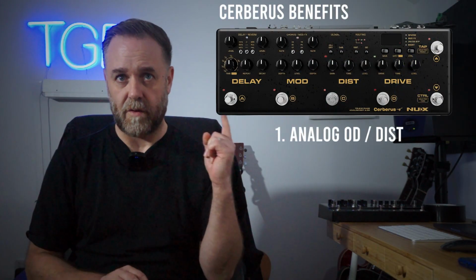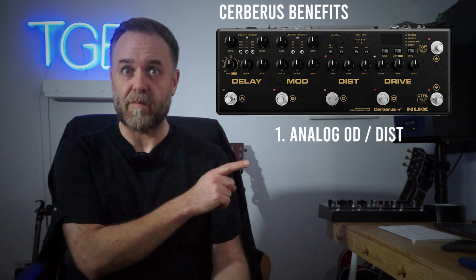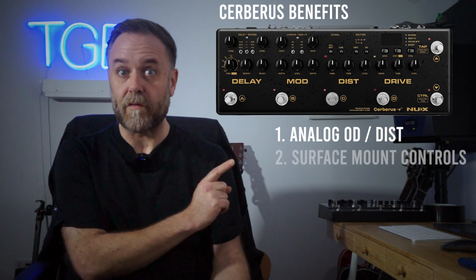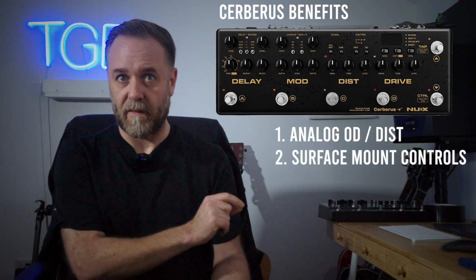What I'm going to do now is talk about the specific features and benefits of the Cerberus, okay? So the first thing about Cerberus is it has analog overdrive and distortion. So analog overdrive and distortion is the first benefit of a Cerberus. Second benefit is the controls of that analog overdrive and distortion are on the front of the unit for you to be able to tweak right there, right?